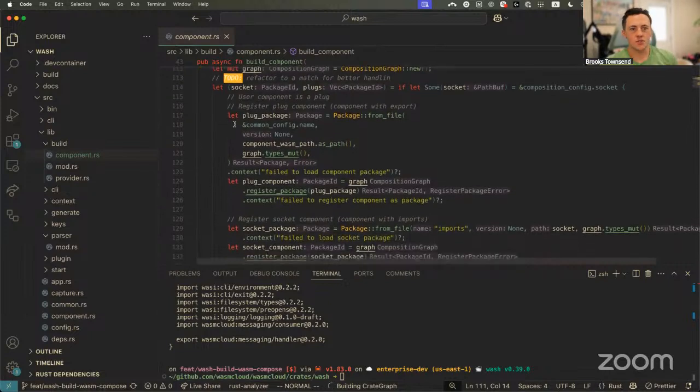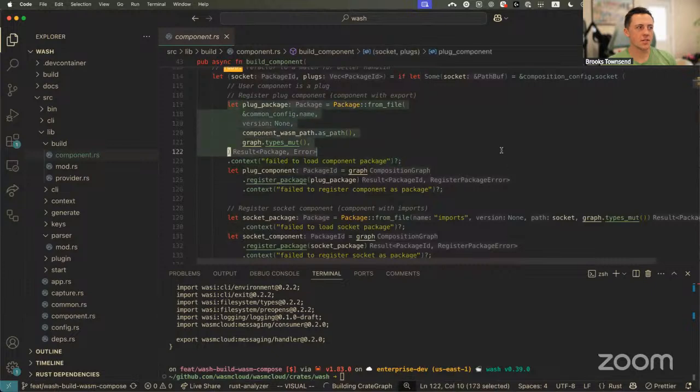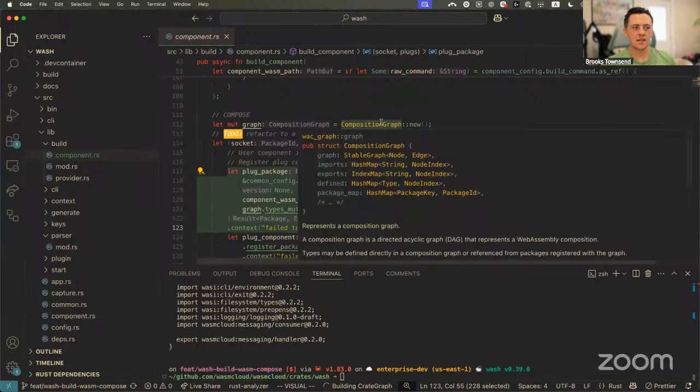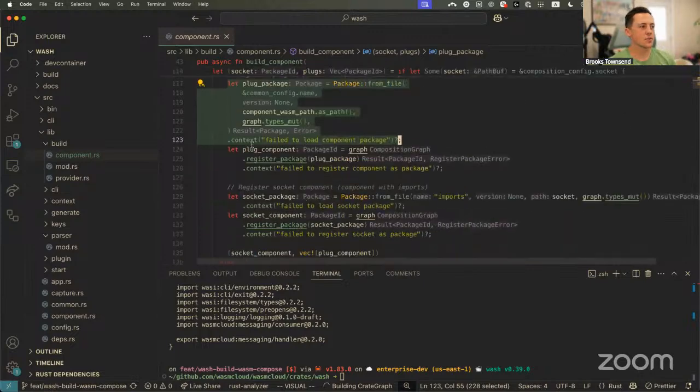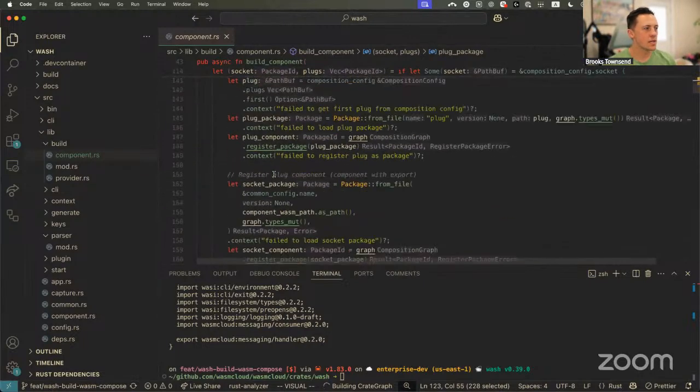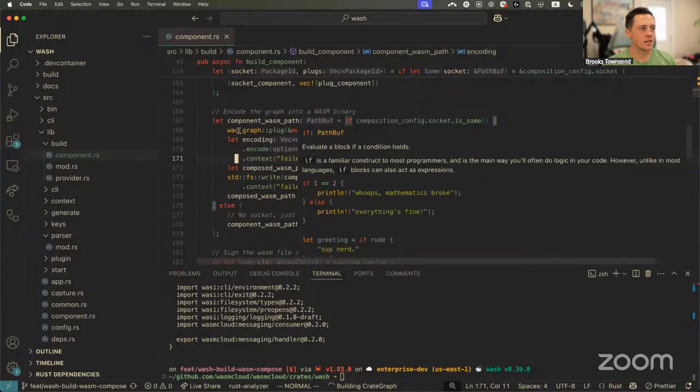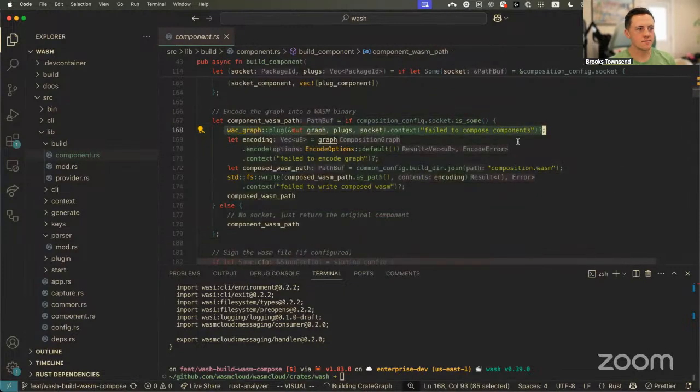Essentially, the way that it works is we pull in both components and register them in this composition graph. You can imagine the graph set up for all these imports and exports. And then we call the plug function from the library.